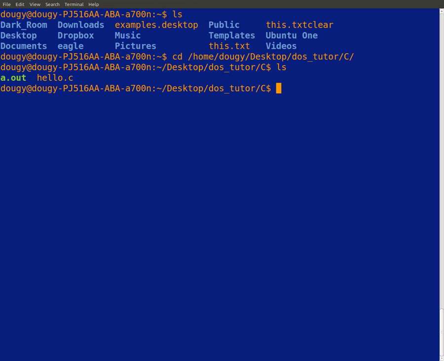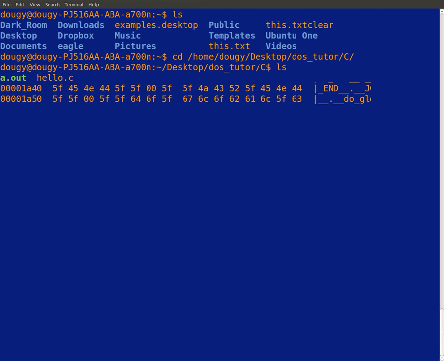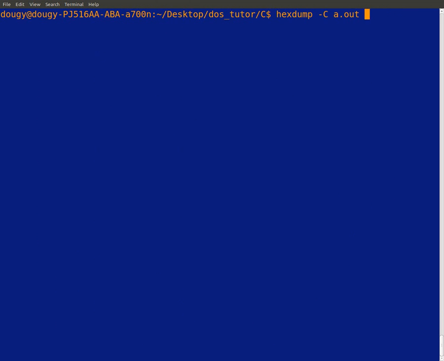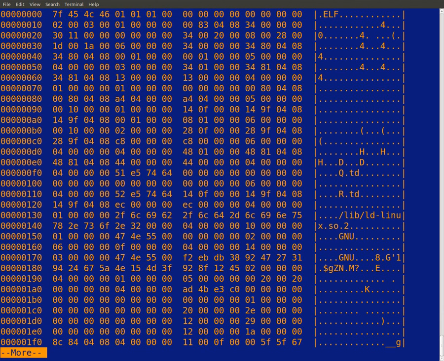Let me hex dump out my a.out, my executable file format. Okay, I'm going to dump this out into RAM and take a look at it. Actually, I should have popped it up one notch, because that's all I needed. This is my executable file format of my a.out file, okay? I want you to take very careful notice and ask, where is this?